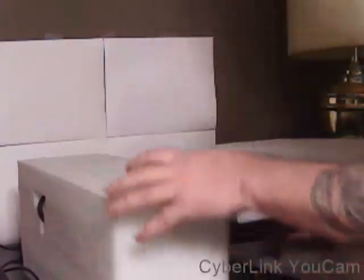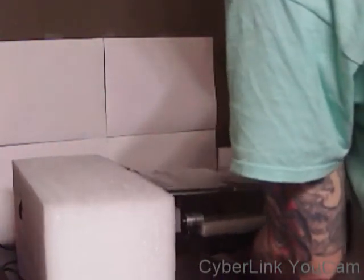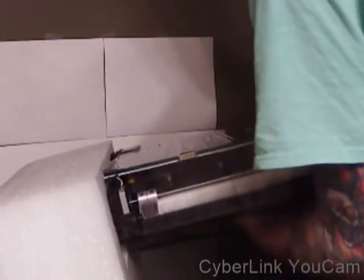Looks like it's pretty much almost fully assembled, right in the box. Like I said, it is foldable. So we'll try to get this off here.